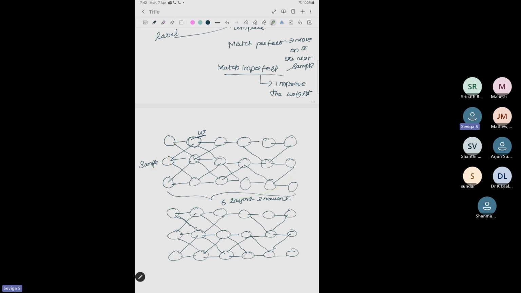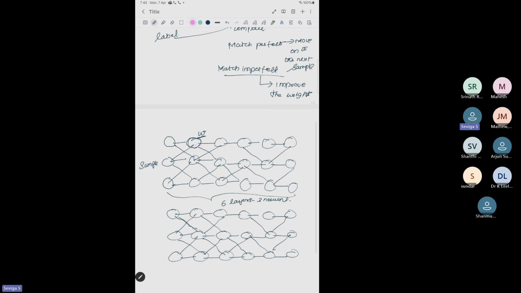So what we are going to do is that for a neuron, we are going to fix a small random number. When the sample is coming till this point, everything will happen like before. But after this point, everything will change. It will happen like a chain reaction. Till this point, there is no confusion. After this point, we have changed this weight. We have fixed it as a small random number.